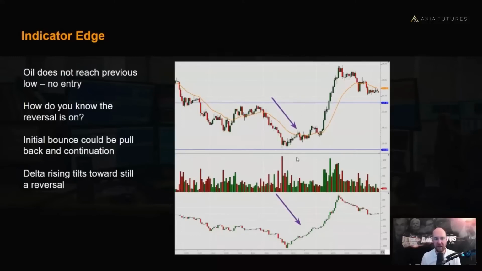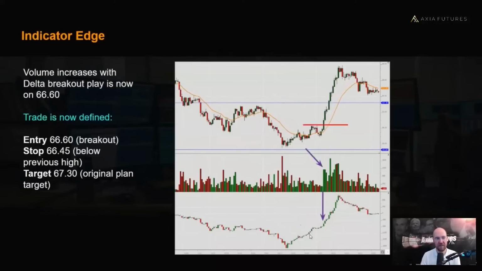What you're really looking at here then is information that's going to help you out. Delta, I talked about this in the last video that I did, and I'll explain that trade in a little bit more detail in a moment. But Delta's rising. Now, what this is telling you is buyers are quite happy down here to come in and buy. Now, of course, that doesn't mean that a reversal is on, but it's tipping you in that direction. You already like the idea of buying it on the retest of 83. You also are now seeing that buyers also like the idea because they're willing to go and hit into the offers. So things are stacking in your favor. It still doesn't produce a trade though.